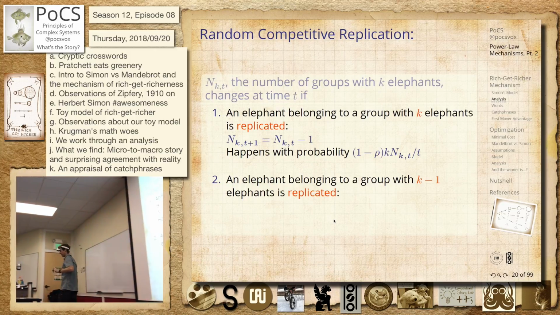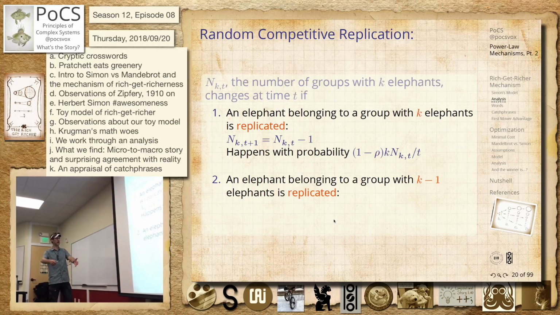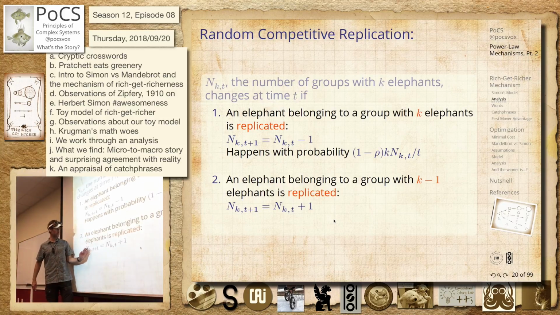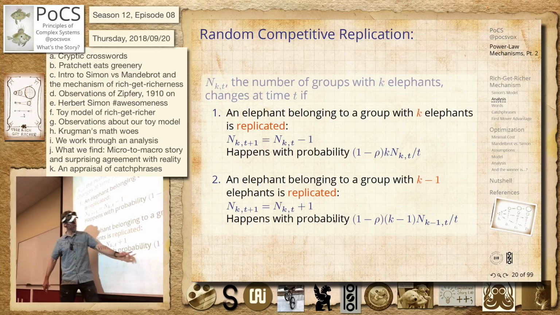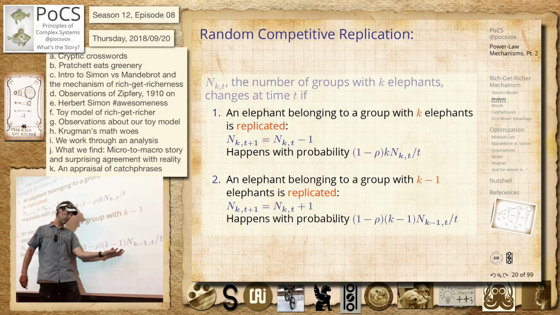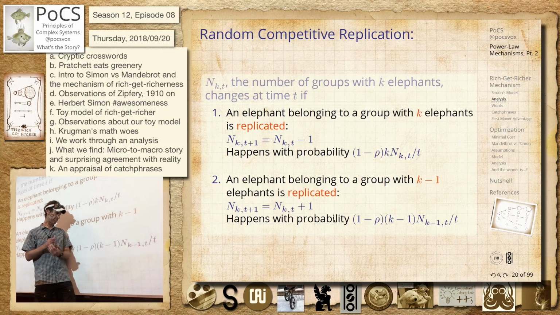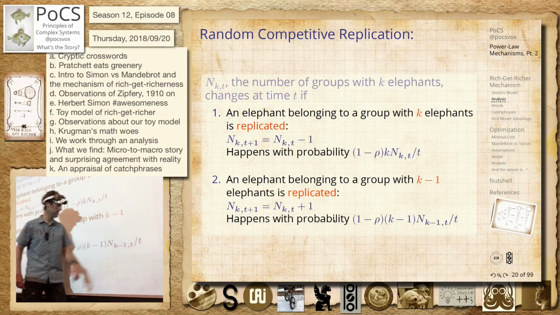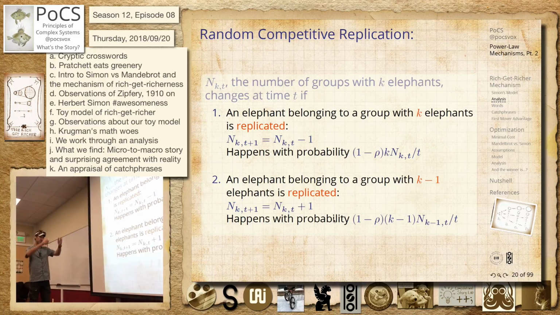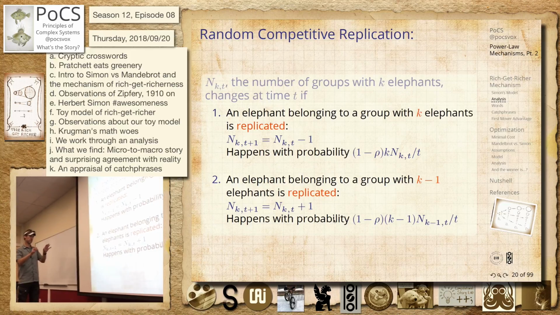Right, so two steps. There's that preliminary part of the algorithm. Here we get one more group of size k because we came from a group of k minus 1, got a little bit bigger, so that changes positively. And it's a similar looking thing. We had to be replicating, 1 minus rho. And then we have to be careful here. We're choosing from a group of size k minus 1. So if we just look at our little probability, it's k minus 1 times n_{k-1} on this piece. So we just replace k with k minus 1. So this is a reasonable setup.